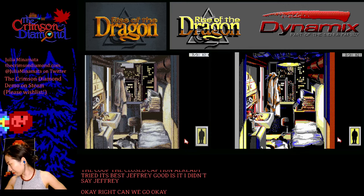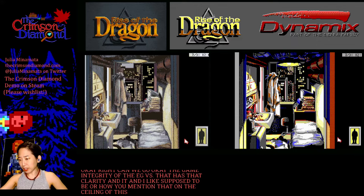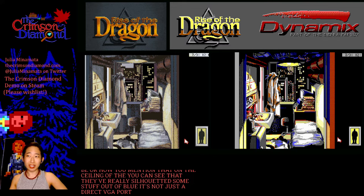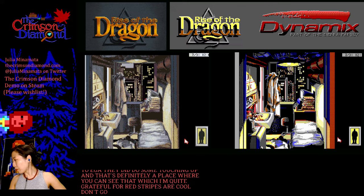Yeah, the game in Technoid, the EGA version has that clarity, and I like, Slash Studio, how you mentioned that on the ceiling of this, you can see that they've really silhouetted some stuff out in blue. It's not just a direct VGA port to EGA. They did some touching up, and that's definitely a place where you can see that, which I'm quite grateful for. The red pipes are cool. So I'm holding up a lot of hope. The EGA is the one that I started with.